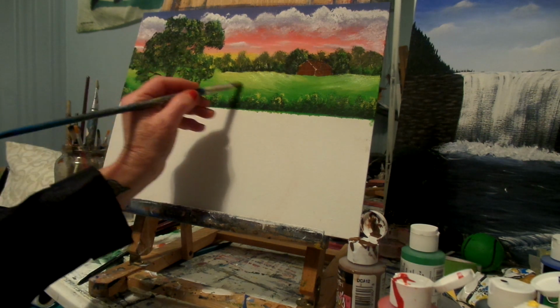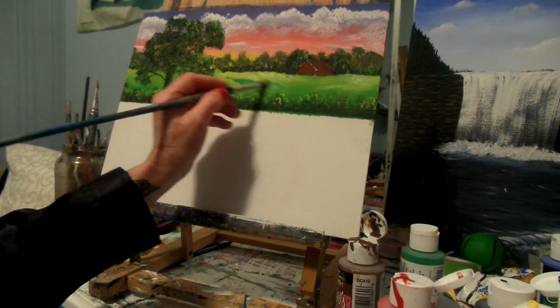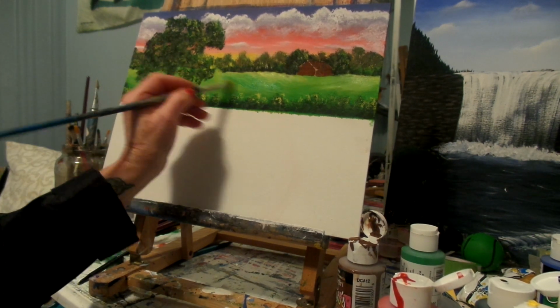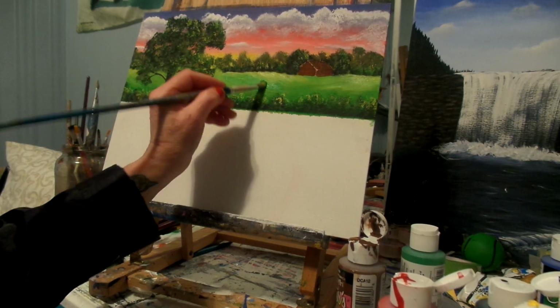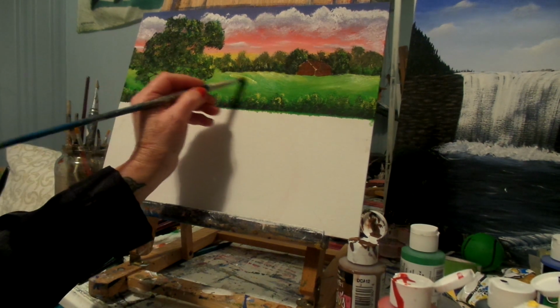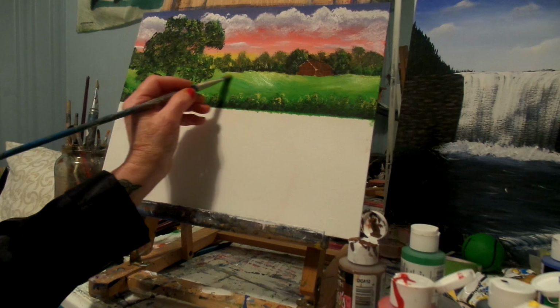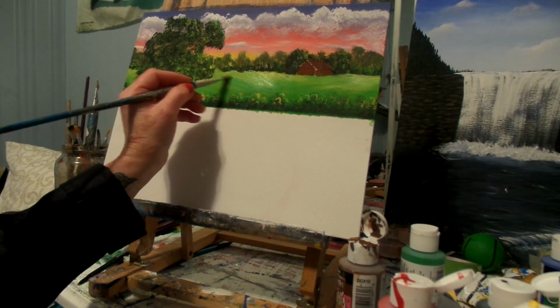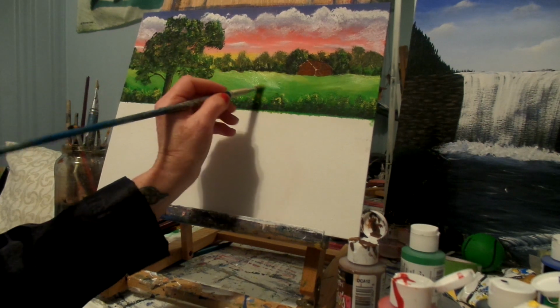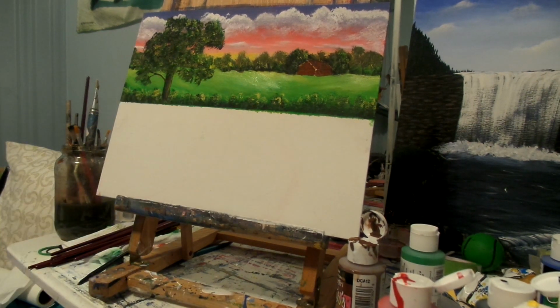Want to add some more green back in? Go right for it. Don't be afraid. Back and forth. Have some fun. It gives it more texture too, you know. No matter what you do, you can't really spoil it. You're just playing around and moving my hand around and seeing what it looks like as I move my hand around. So you can do that too.